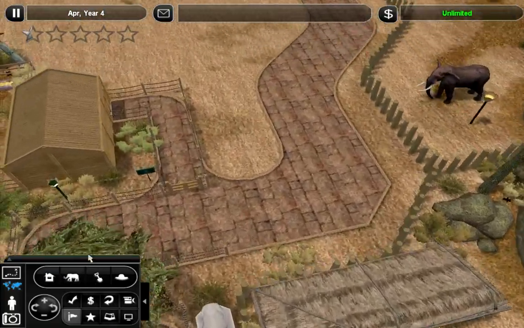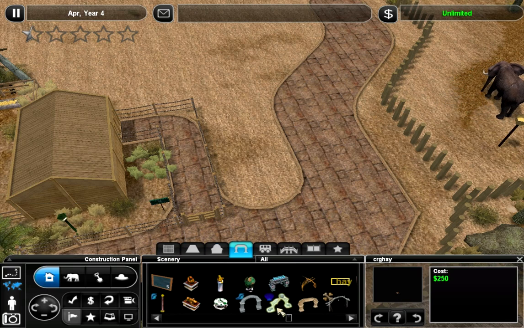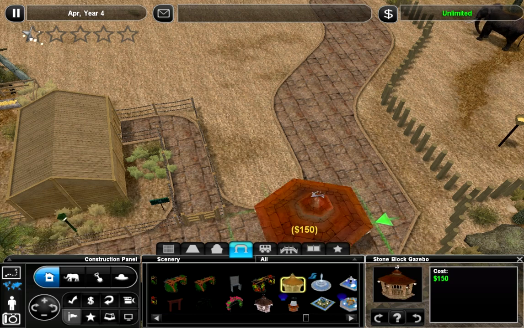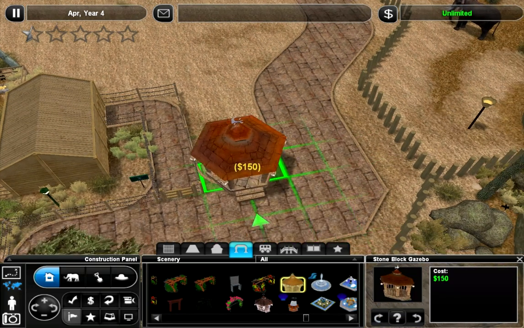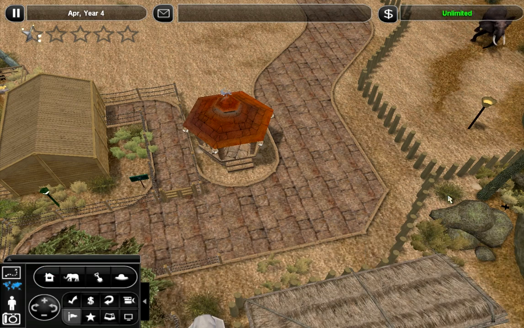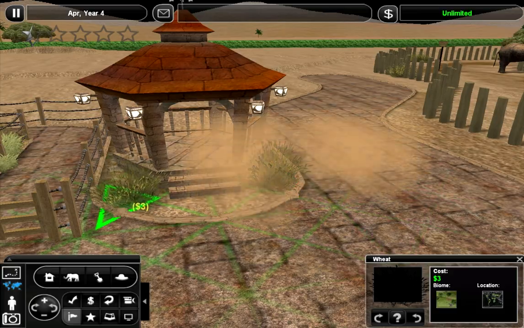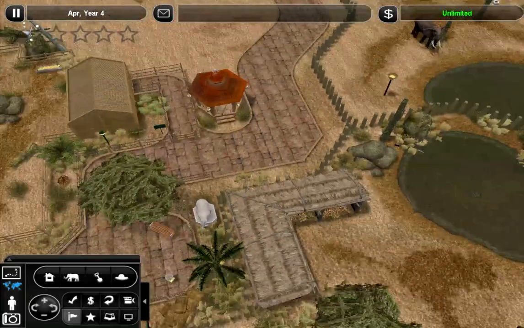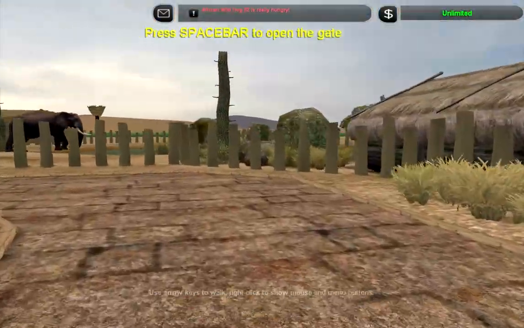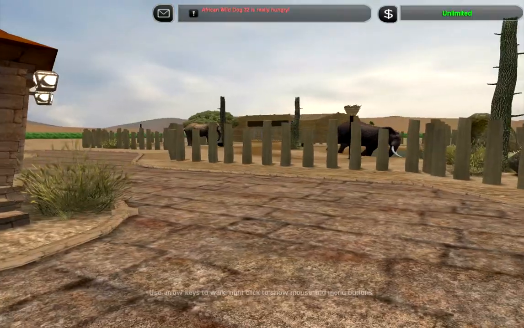Oh yeah, I had an idea for this area. Let's do that really quick. Where is it? Here we go. Gazebo. Come on, grass. There we go. So people can sit and watch the elephants. Or rhinos, actually. Oh, nope, can't really see the rhinos from there. Maybe a little bit. Cool, okay.